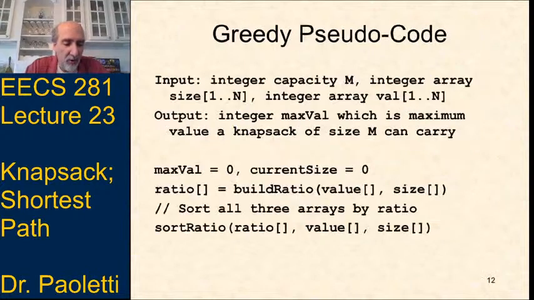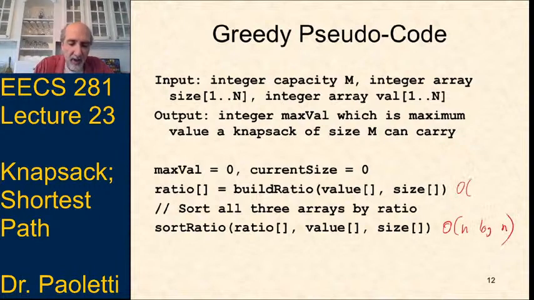We've got the pseudocode for it, and here I provided the step to build my table of ratios and sort by the ratios. We're going to look at the complexity of this. We know it's not going to be optimal, but we should at least finish the problem and analyze the complexity. So we go through and sort the ratios. We know that's going to be O of n log n to do the sorting. Building the ratios is O of n.